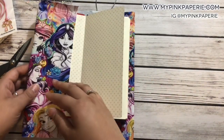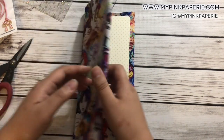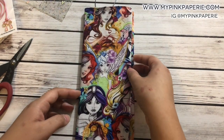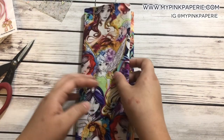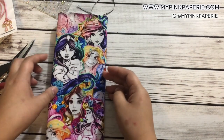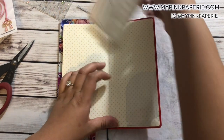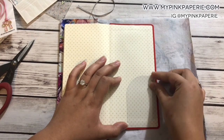So what I'm gonna do is, I'm trying to figure out how I want to cut this first. I want to glue it this way and then, all right. I think I'm gonna go ahead and just put glue on the cover and just place it and see how it turns out, because I'm not really sure how this is gonna work out. So I'm gonna take this out. I don't know if this will be able to be removed.